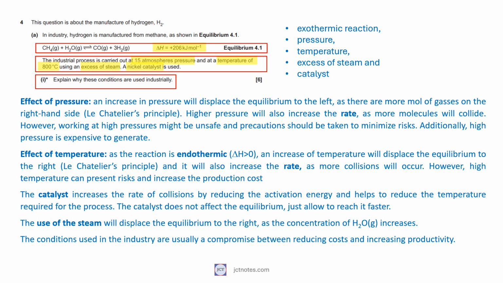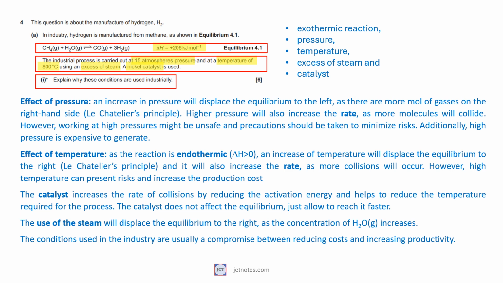Effect of temperature, as the reaction is endothermic, change of enthalpy is positive, an increase of temperature will displace the equilibrium to the right, Le Chatelier's principle, and it will also increase the rate, as more collisions will occur. However, high temperature can present risks and increase the production costs.